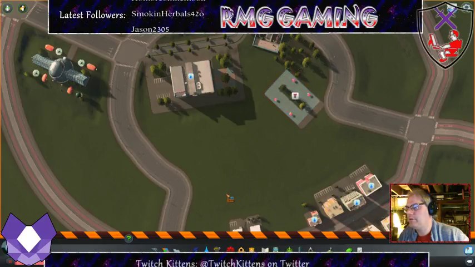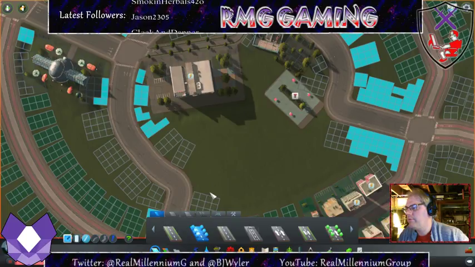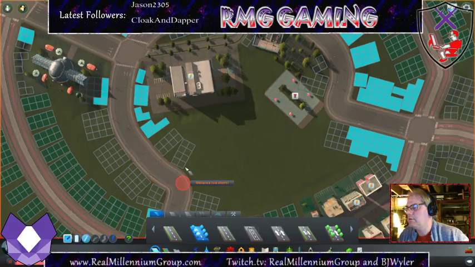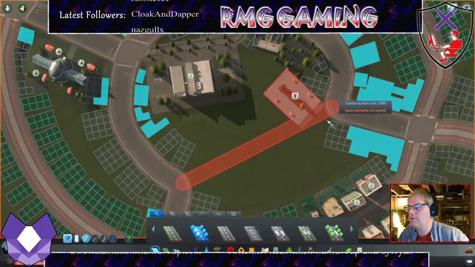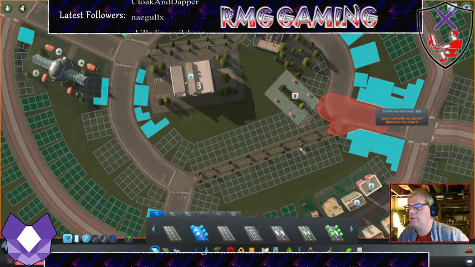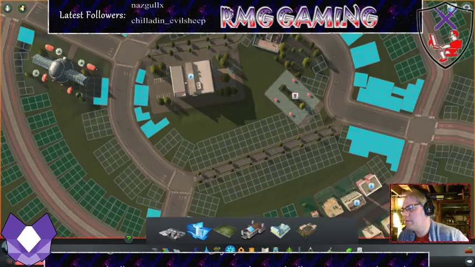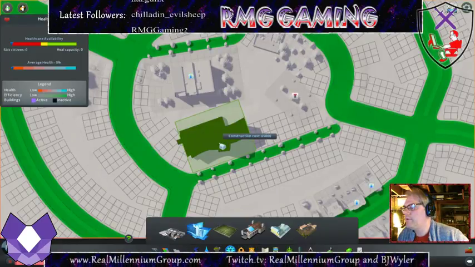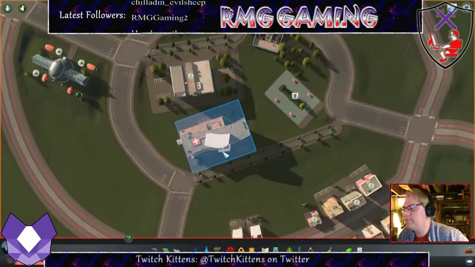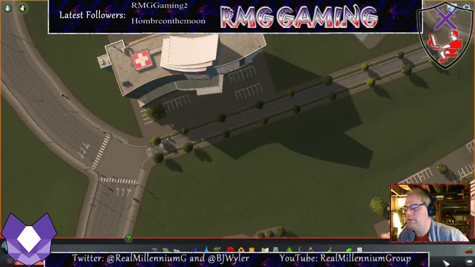Yeah, I know, you need a road. I know. We're just going to throw a little road here, a little nice straight road with the trees. Okay, just so we can throw our hospital down here. Perfect. That's exactly how I want it. So now we have our hospital. Now what I want to do is bulldoze this feller.